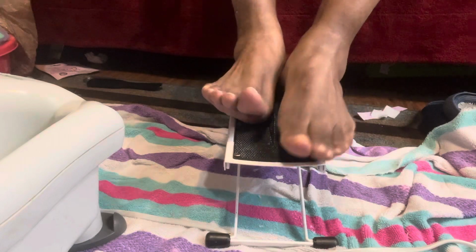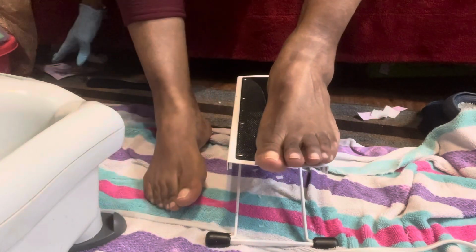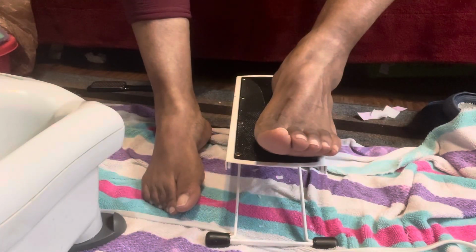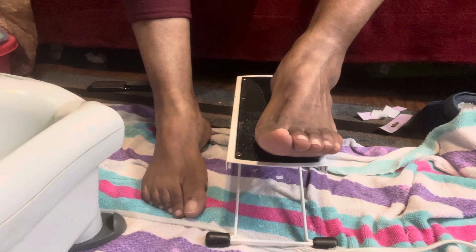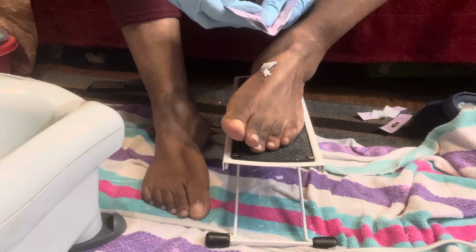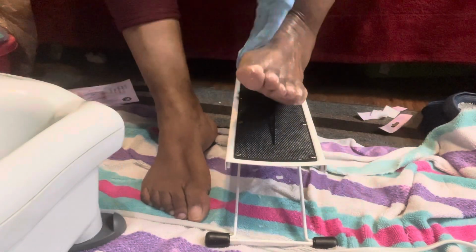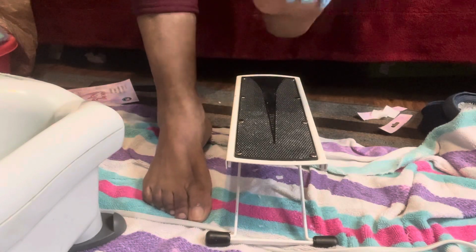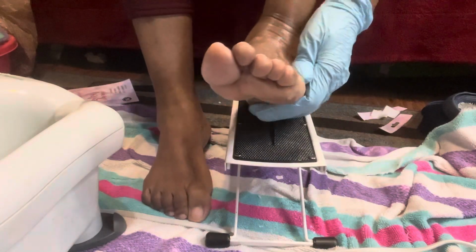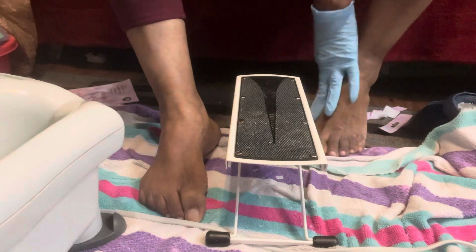Okay, my loves, I have trimmed my toenails and all my cuticles back. And now we're going to use this hydrating foot butter, okay? If it's anything like the scrub, I'm going to like it. So let's put some on. Yeah, it feels good. Let me get that heel. Come on up that leg.